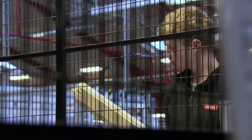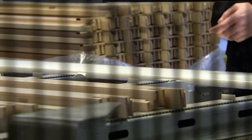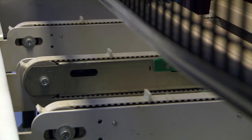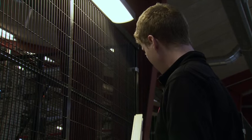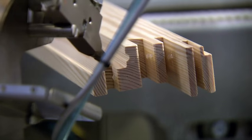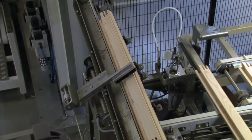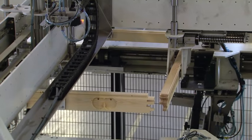Every window begins life as pre-cut pieces of pine, soaked in a water-based sealant and coated with lacquer so they're warp-proof and water-resistant. These are used to make the sash — the part of the window that holds the glass and flips open. The first challenge is fixing four of these together to form a rectangle, done using a glue gun which fires a high-strength sealant onto the dovetail joints. A machine then slides each joint into the other like interlocking fingers to form a precision join.